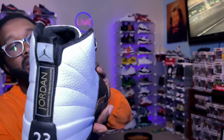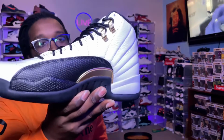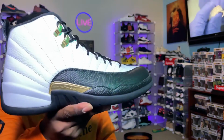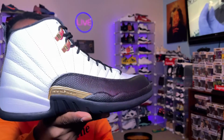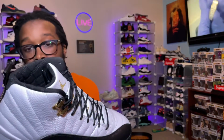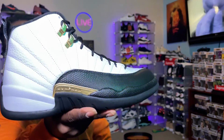Very simple shoe, man. And if they drop another OG colorway or something close to an OG colorway, I'll definitely be shooting my shot at that too. So what you guys think, man? I'm happy to get my hands on a pair of shoes. I've heard, and I could be wrong, that Nike's gonna be canceling a lot of shoes just because of logistics. So I'm happy to get my hands on a couple pairs of shoes.